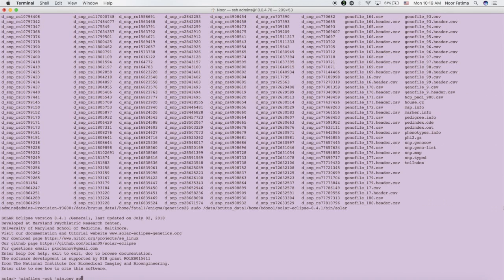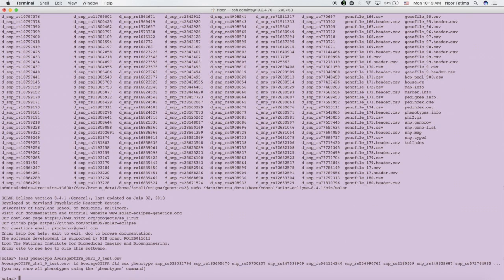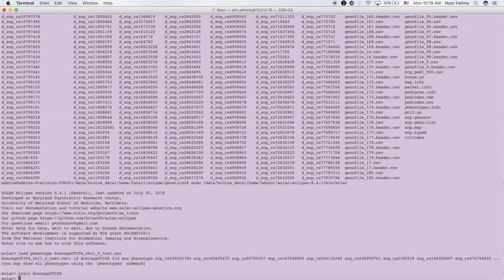We are now going to move on to the single trait analysis. So the first method is going to be the default method, which uses the maximum likelihood estimate. First, we're going to load our phenotype file. And then we are going to choose our traits. And then we are going to input GWAS.